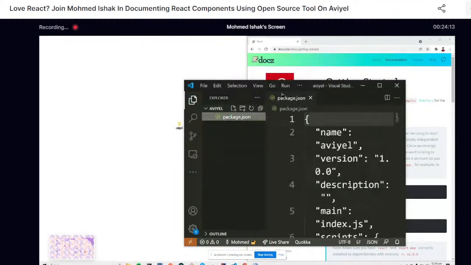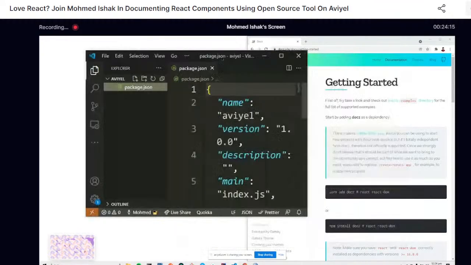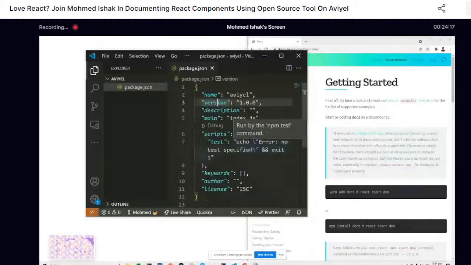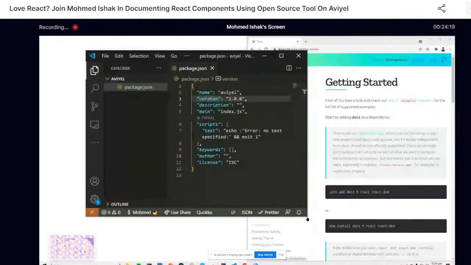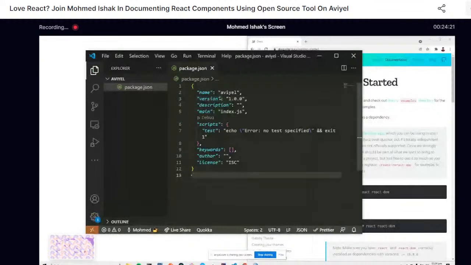If I click this one, I've got a bunch of code going on. You can see a lot of code. What that means is that this is your metadata. That means data about your software. So the name, the version, description. You can add stuff. You can edit it. There's no problem. You can change it. No problem. Okay.